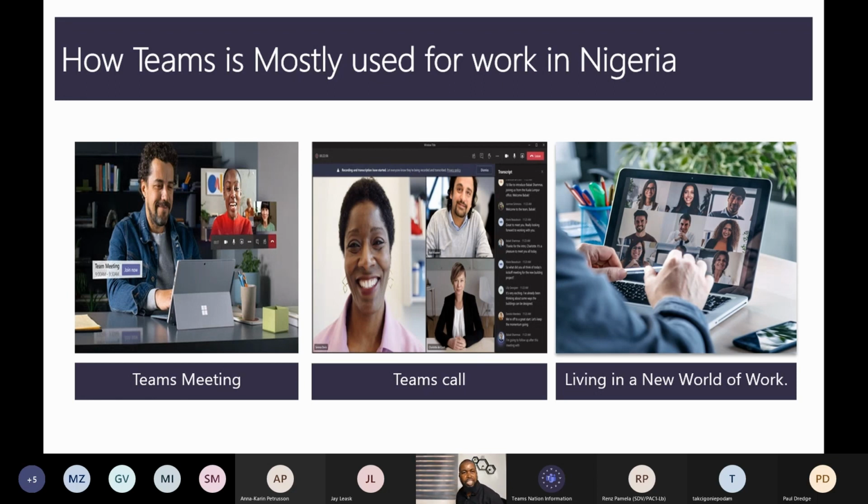Just like the way people here in Nigeria leverage Microsoft 365 or Office 365. You find customers subscribing to Microsoft 365 or Office 365, and all they're making use of is just Teams, Exchange Online, that's for email, and then Office Pro Plus. But what happens to the rest of the other tools? What happens to Power Automate, Power Apps, and then the rest of them, SharePoint and the likes? So it shows that we can do way more than just using Microsoft Teams to do calls and to set up meetings.